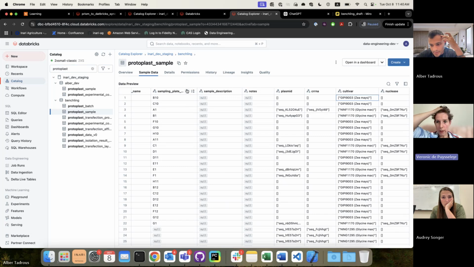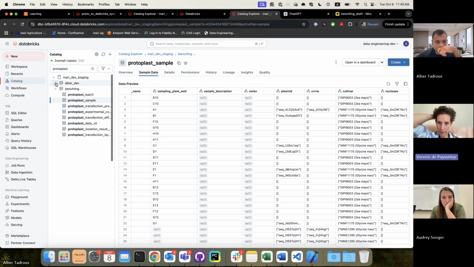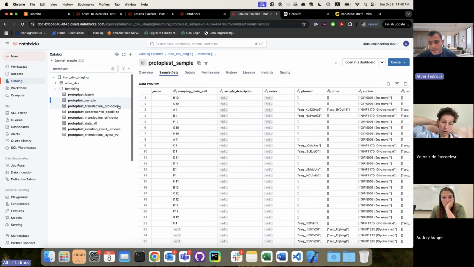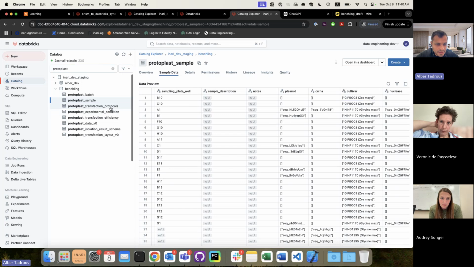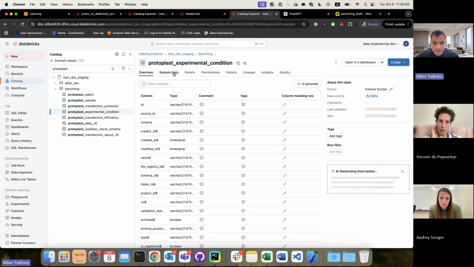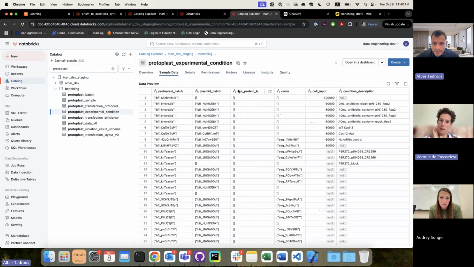I would keep the cultivar in the sample, because you do something similar for the plant sample as well. Okay, so you have it in plant. We were talking about these two, the condition. Yes. So then you just add the Cas protein batch.